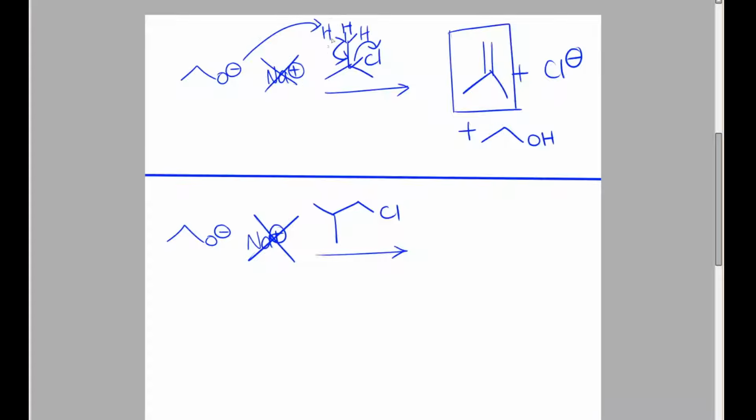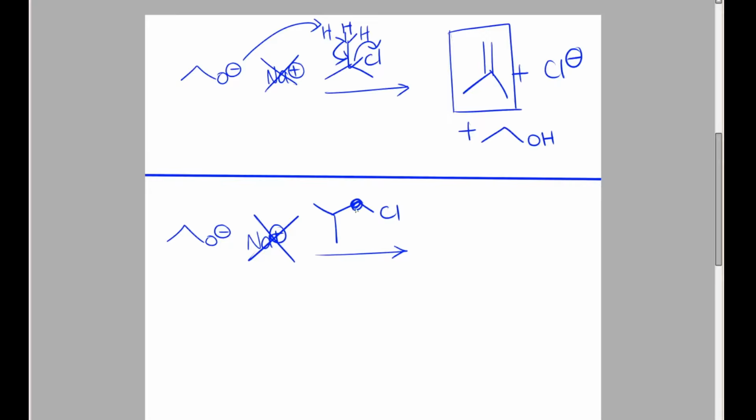So instead of attacking one of these hydrogens that are bonded across from this chlorine, it's going to just attack the carbon that is bonded to the chlorine. Because it's an SN2 mechanism, the leaving group doesn't leave first, it just stays on there, and the pressure from this nucleophile is going to push it off. So it's going to be a one-step concerted mechanism. Technically, SN2 mechanisms usually result in an inversion of stereochemistry, but we're going to see that it doesn't really matter in this case because this carbon bonded to the chlorine doesn't even have stereochemistry to begin with.